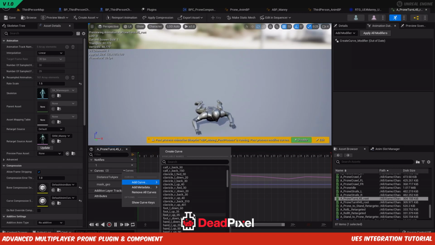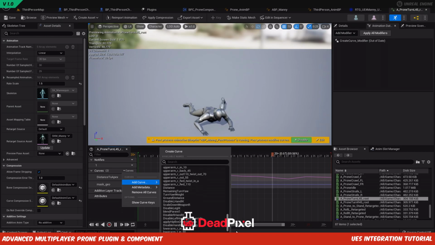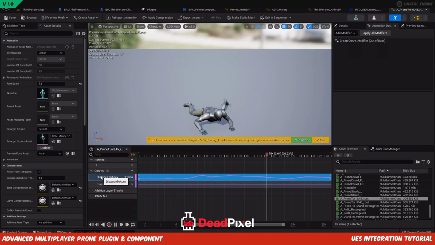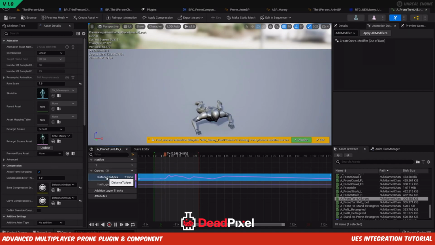If I can find it. Seems like it's not there. So you want to just click this once and type in rotation.